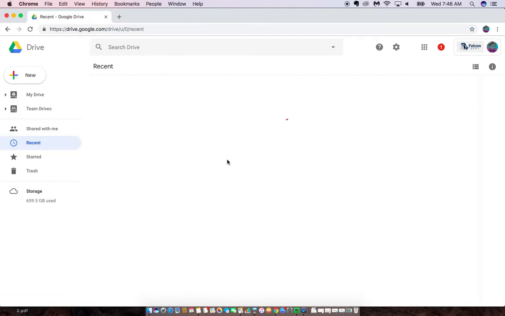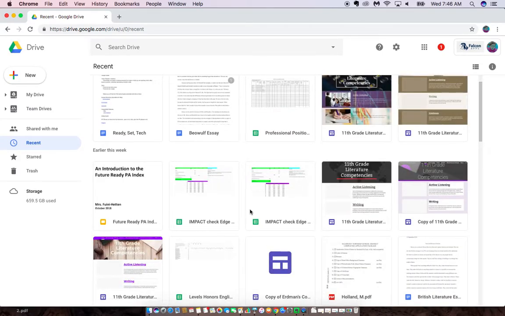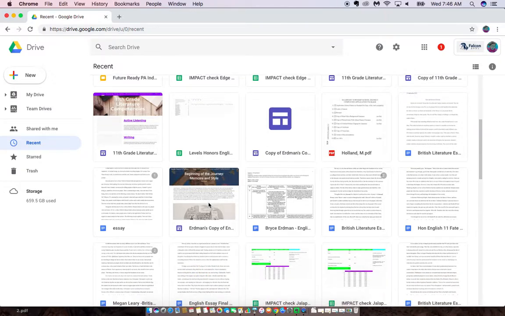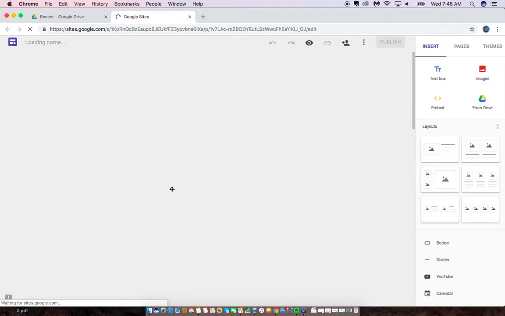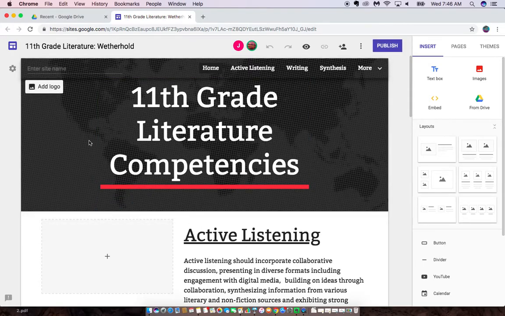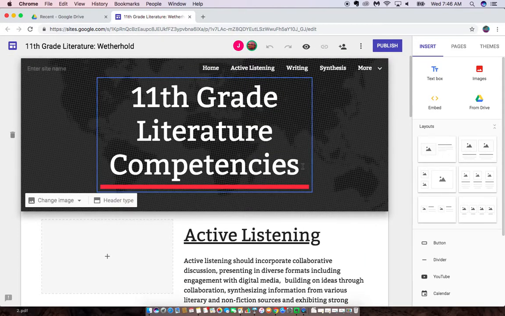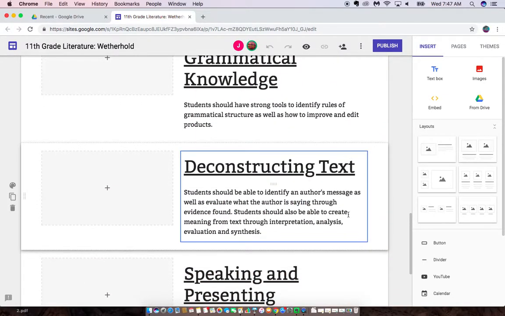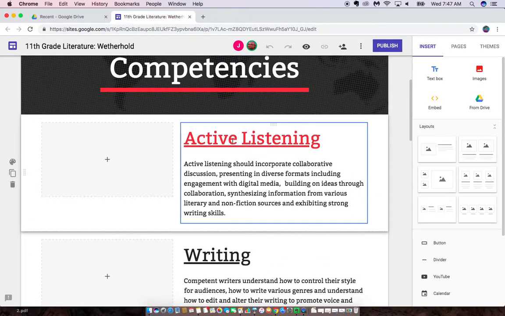And when I go in, they're just developing them right now. But the idea here is I created a template, and the original template looked like this, where I had created a site for them, and I had done the home page. And what we do is competencies, so what they're supposed to learn. I had a home page where I had all the competencies from the SAS website in terms of 11th grade literature. And so each one is clickable.